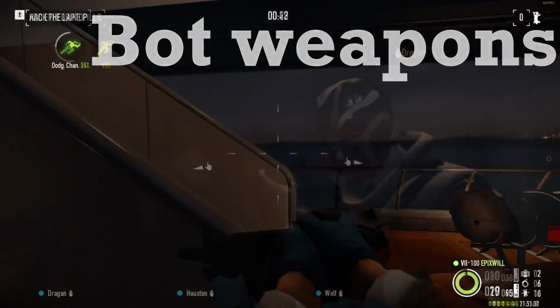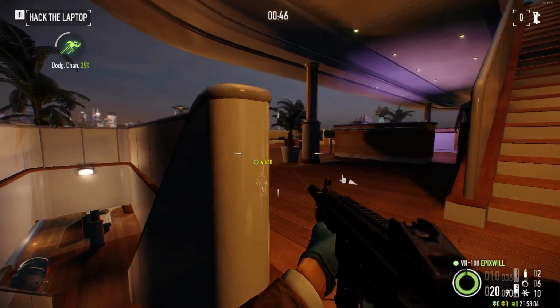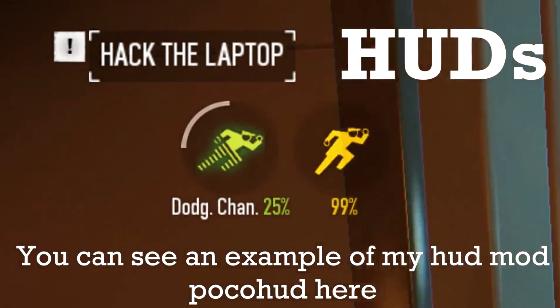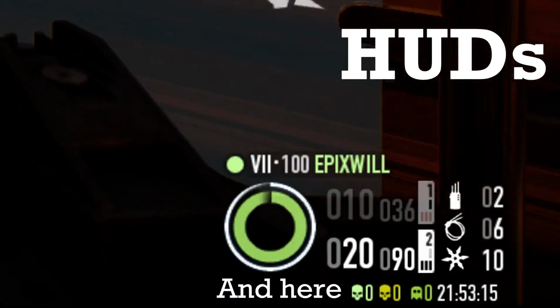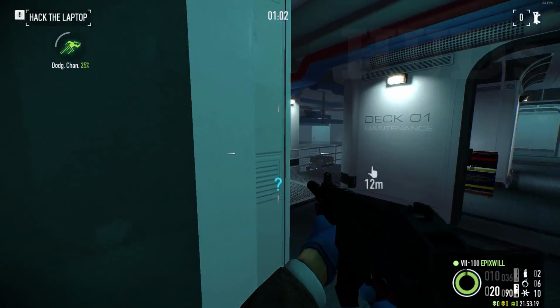Currently in the beta you get 3 bots by default and you can choose their weapons, even though it's only cosmetic. HUD mods are also useful, and there are quite a few to choose from. There are minimalistic HUDs with hardly anything on, informative HUDs like Pocohud, and old HUDs like the one from Payday The Heist. They're all really nice and help the game suit your style. My favourite is Pocohud, but that's just my preference.